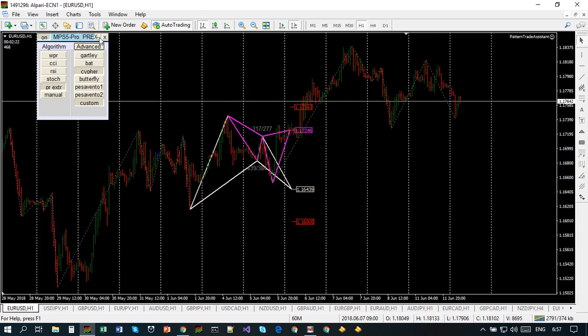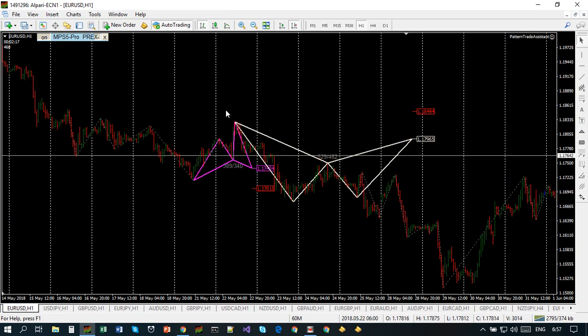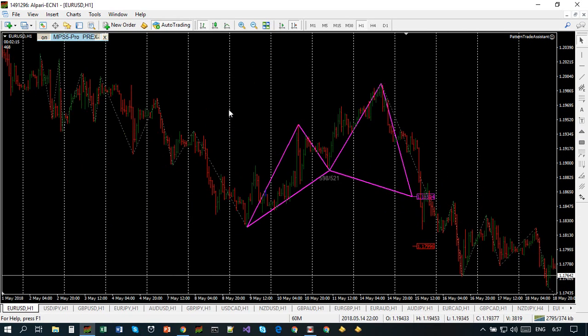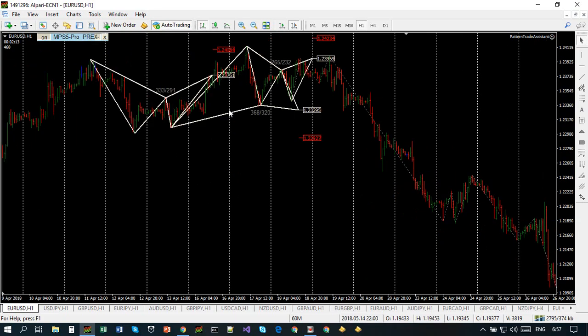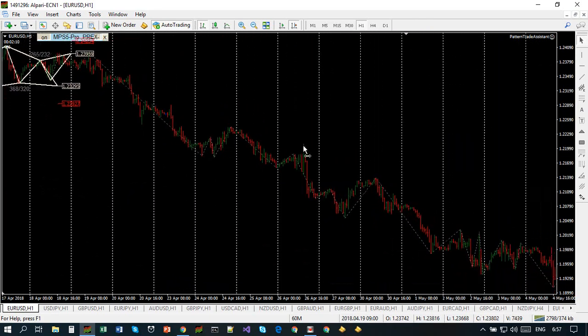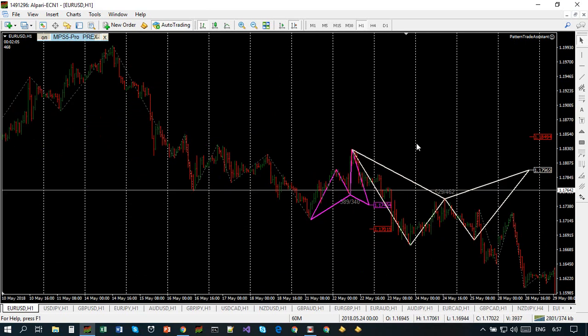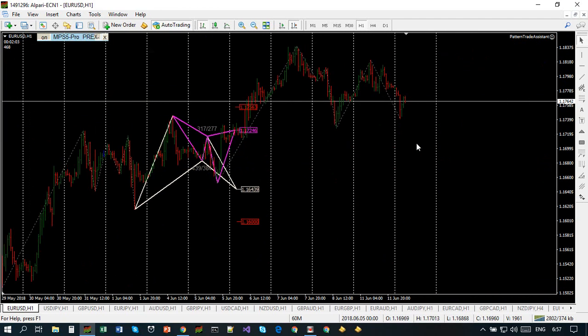And what is most important, the thing that I like most, is that you can do your market research on these patterns, and they are drawn on history exactly the way they would be drawn in real-time trading. So this is the most important feature of this software, and of course it is one of the reasons why I created it, to do the market research.